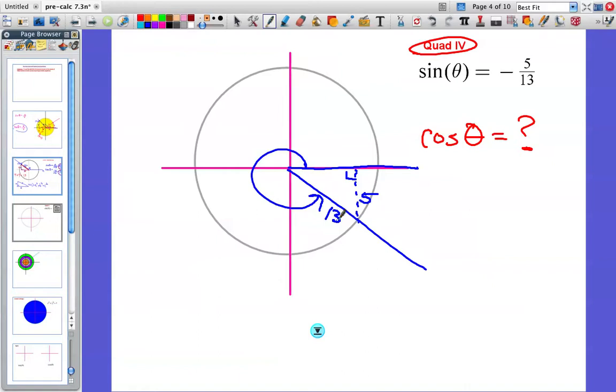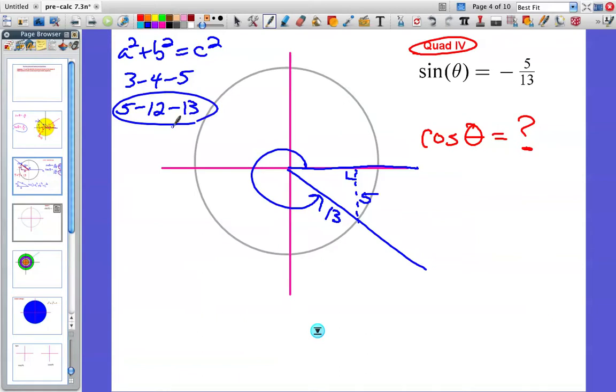Do you know special triangles? We talked about the Pythagorean theorem, a squared plus b squared equals c squared. I think we call them triplets when we teach advanced algebra. So 3, 4, 5 is a triplet. It makes a right triangle. And if 3, 4, 5 is a triplet, so is 6, 8, 10, so is 30, 40, 50, any multiples of those. Hopefully you also know another triplet, and that is 5, 12, 13. You've seen that one before?